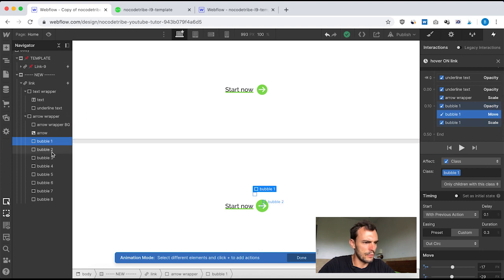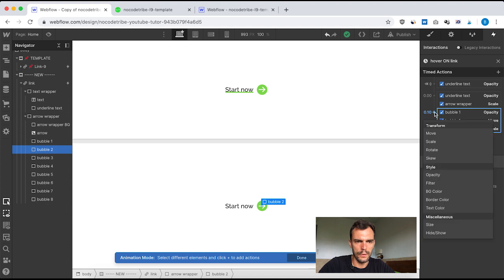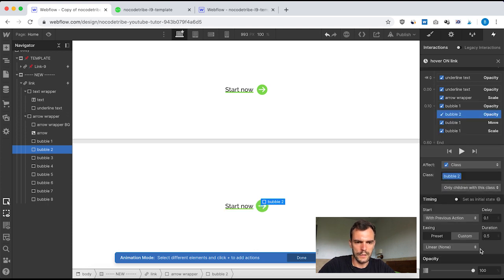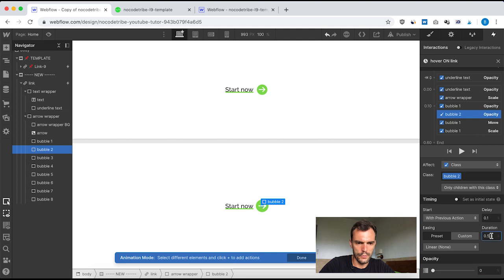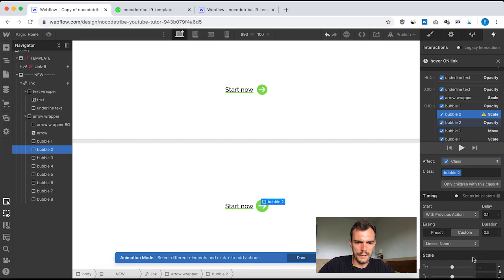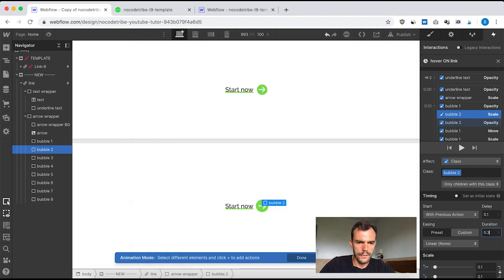Now let's do it for bubble 2 here. So bubble 2 at the same time, so always delay 0.1 here. I want the opacity once again to go to 0% in 0.4 seconds. So here 0.4. I want to scale down to 0.1, duration 0.3, okay, and I want to move.